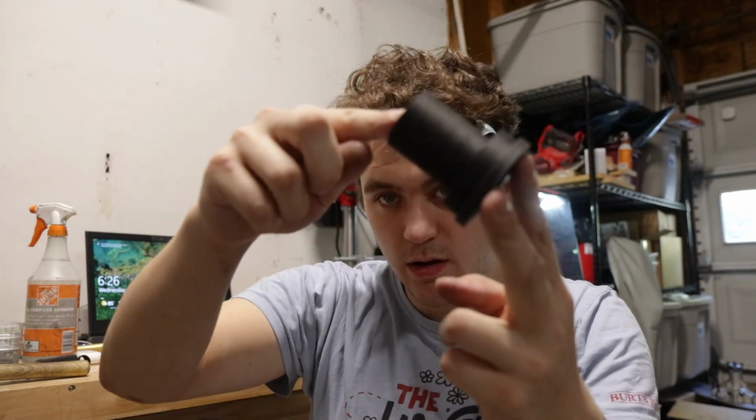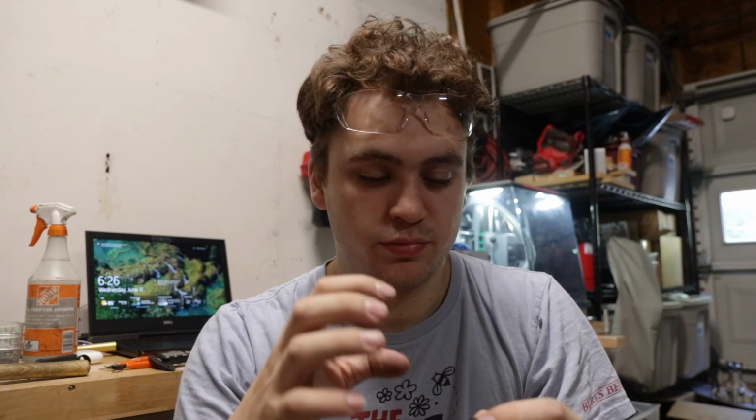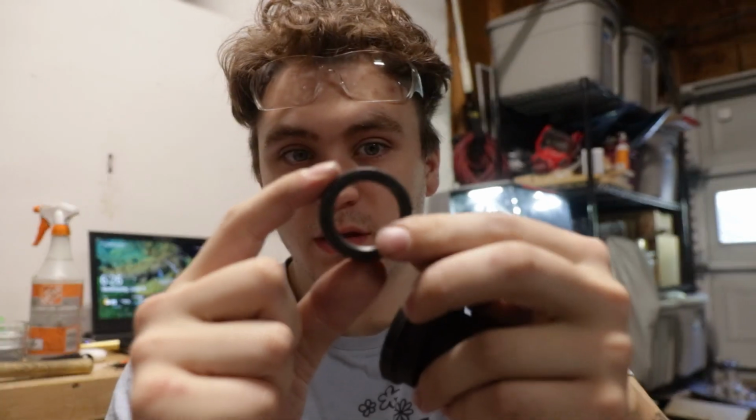Just got done with the first prototype of this. This is where the throwout bearing is gonna sit, the main input shaft cover, if you wanna say that. I'm sure there's a more official word for it that I'm not thinking of. But yeah, I have all the cutouts. This is the seal that's gonna go on the main input shaft to seal it from stopping all the fluid from coming back out. So there's a cutout for that in there.